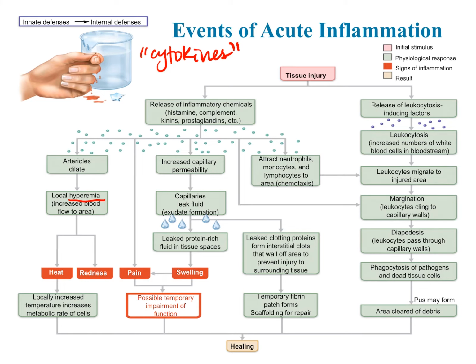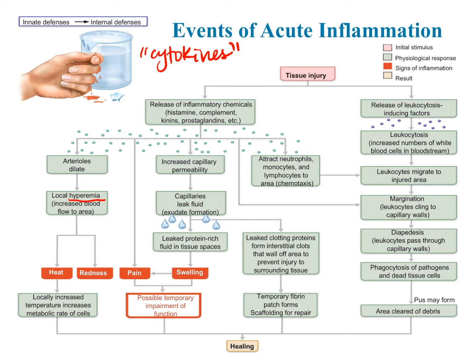Now, the swelling that's associated with inflammation is ultimately going to be from this increased capillary permeability that occurs. So as those capillaries become increasingly permeable, we're going to see that more fluid leaves the tissues by filtration. And ultimately, this is going to be a good thing because it'll allow for the delivery of additional white blood cells, etc. But it can also lead to swelling. And then again, this swelling can potentially put pressure on nerves and cause additional pain.